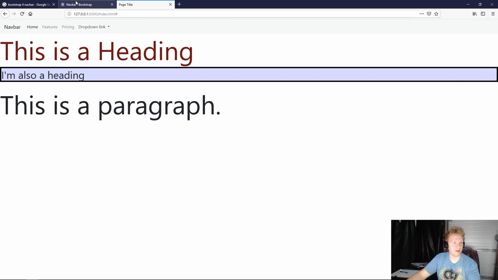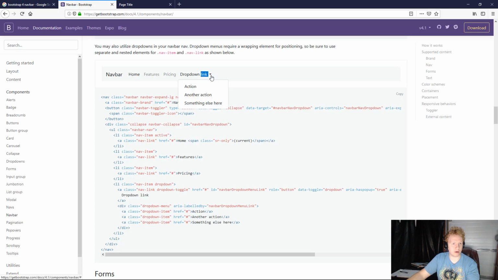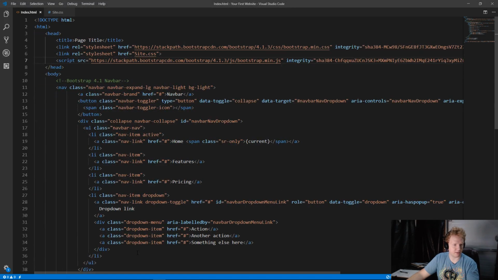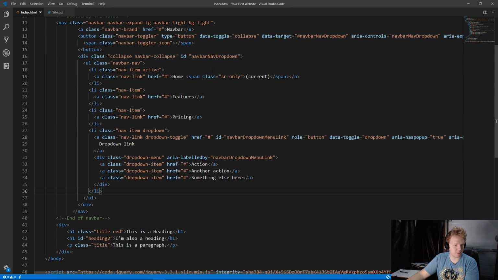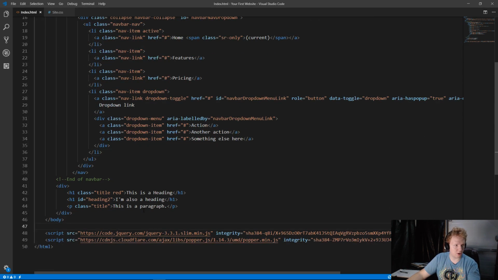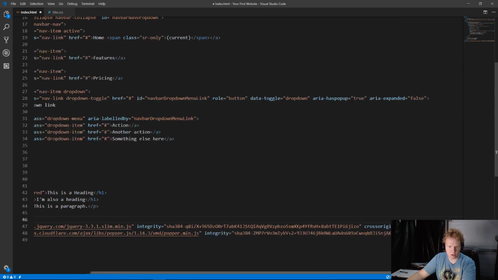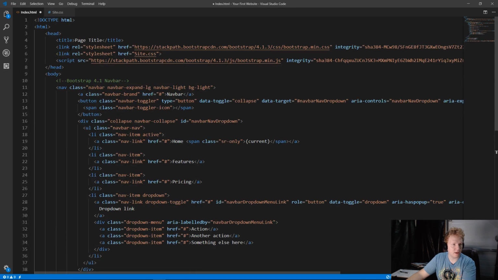Okay, so the drop-down link still doesn't work. And it should be working because we don't need to have anything besides Bootstrap installed on here. So I'm going to open up... So we've got their jQuery. We've got all of their stuff installed.